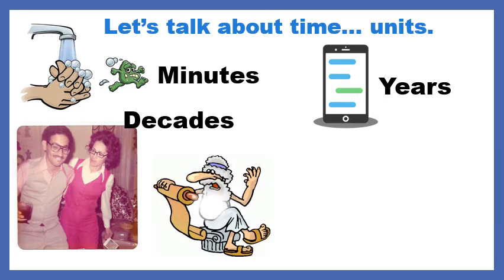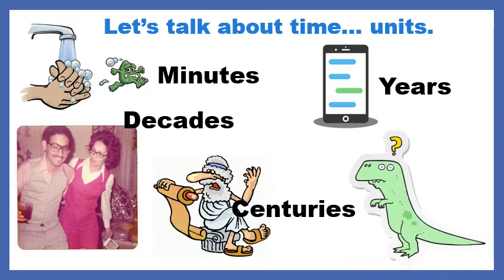What about ancient Romans, ancient Greeks, ancient Egyptians? We could use the word decades, but it's a little longer than decades, so I would use the word centuries. Well, what if I wanted to talk about dinosaurs? Do you think I should use centuries, decades, years? Or do you think I might need a new unit of time because dinosaurs existed a way, way, way, way long time ago, way before ancient Egyptians, way before any civilization written on paper. So we're going to need a new unit of time for these bad boys.